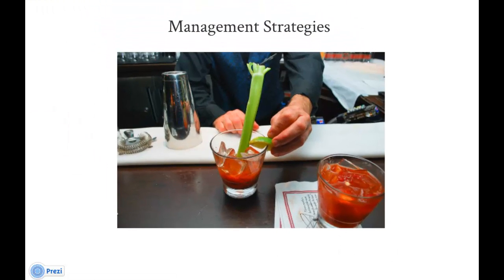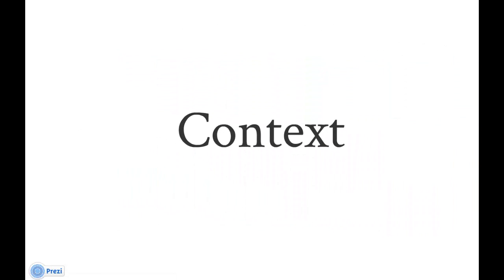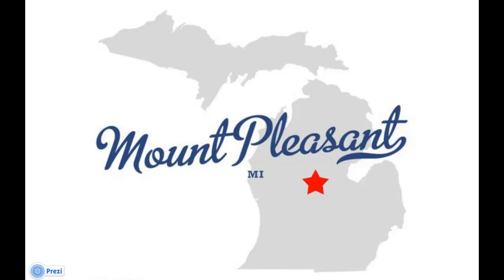Management strategies are what is done to make sure that the core phenomenon can happen. You're not an amateur. You've had time to perfect your recipe, so practice and knowledge of the ingredients would be your management strategy. And lastly, you have the context. This is the landscape where all these parts of the framework approach take place. Sticking with our analogy, the context would be life in a college town.